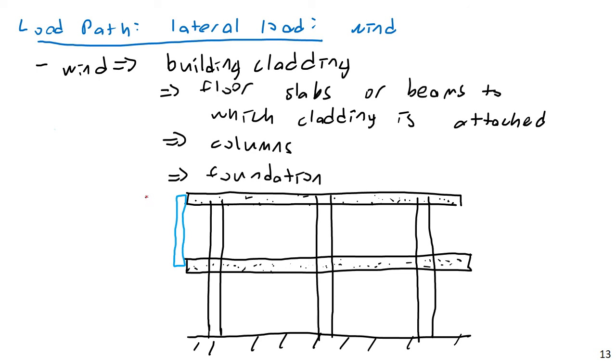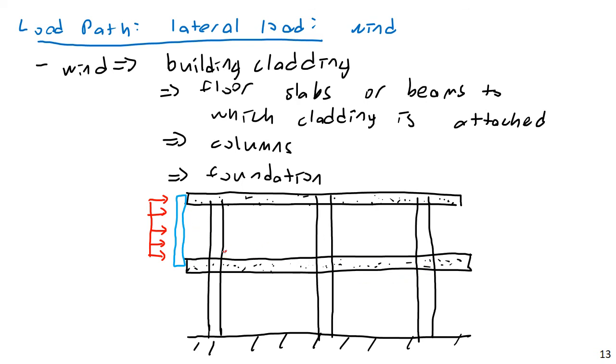Rather, you're first going to have wind load that's applied to the outer material. It could be glass, again, it could be brick, could be what have you. And so it gets applied to a plane of glass, it gets applied to a patch of brick, whatever it may be. Then this is going to distribute it to this slab and this slab. But then this floor slab is going to distribute it to all the columns.